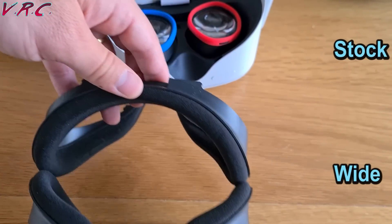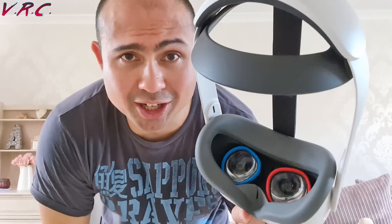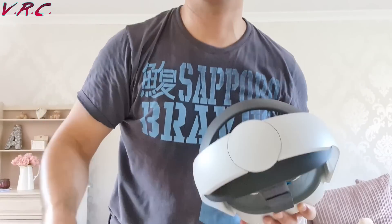Facial interfaces. With a lot of people unhappy with the scratchiness of the stock spongy facial interface, many people have been hoping to switch it out for something a little nicer. I personally have no problems with it and I use the larger version from the Fit Pack, which is perfect for my glasses. However, if you do any form of exercise using your Quest you'll quickly find that the sponge soaks up all the sweat. You can fix this by getting a silicone cover that stops sweat getting to your Quest, but it absorbs absolutely nothing and you quickly get sweat dripping all down your face. Enter AMVR and VRCover, who have both made facial interfaces with attachable foam covered with PU leather, which helps a lot when exercising.